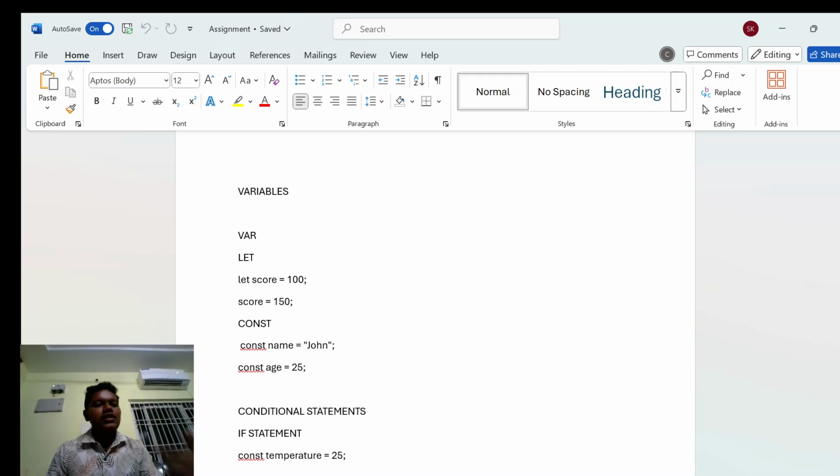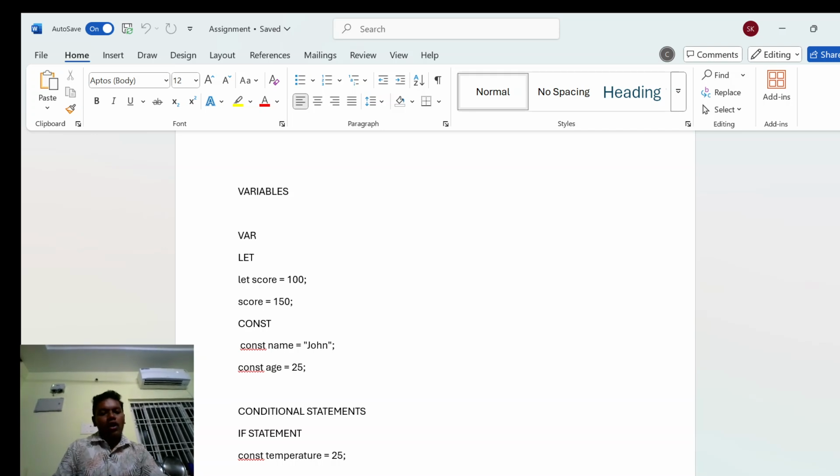Coming to the second one, let. Here, when we assign a variable like score and initialize it with 100 using the let keyword, we can reassign the value to the variable.